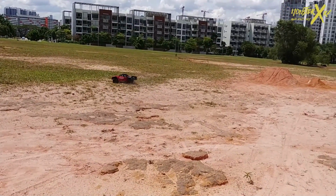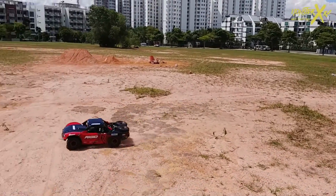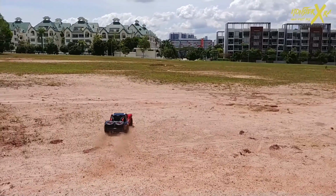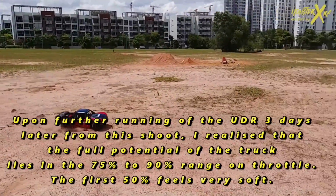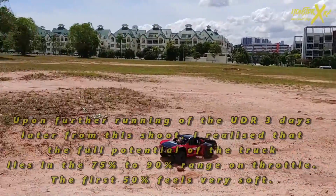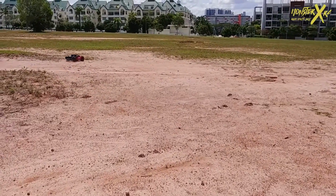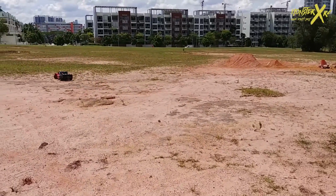This is my first go at the Desert Racer. This is on 4S, folks. On 4S, it feels honestly underwhelming. But the change in the servo, I'm sure, makes a big difference on the steering capabilities of this vehicle. From a speed perspective, underwhelming for now. I think I should try 6S next time. But from the feeling of the vehicle, suspensions are nice and plush.